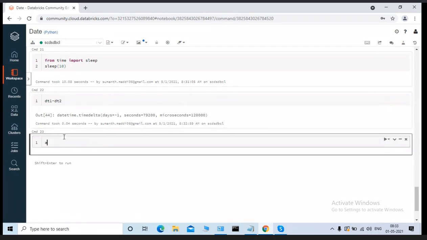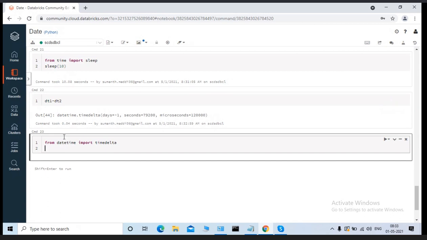For example, a equal to, let me import first from datetime import timedelta. a equal to timedelta, weeks equal to 1 week, days equal to 10 days, 1 hour.